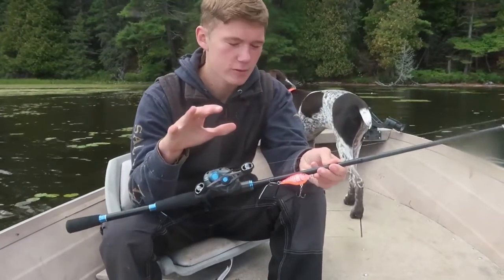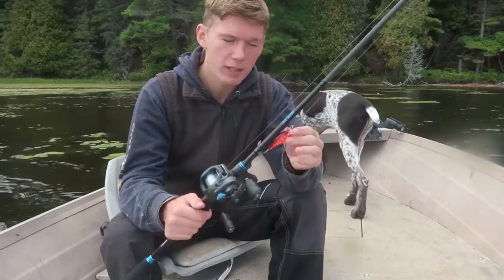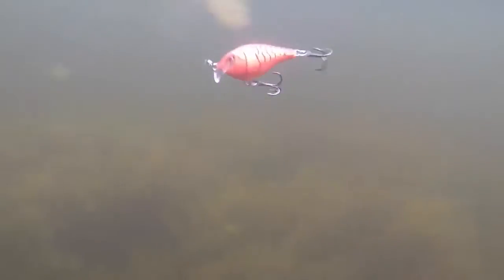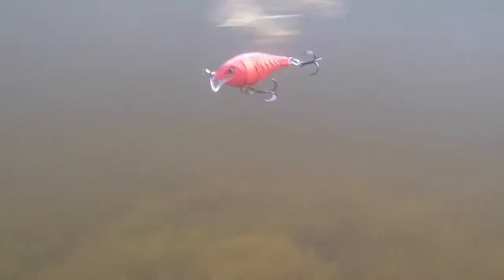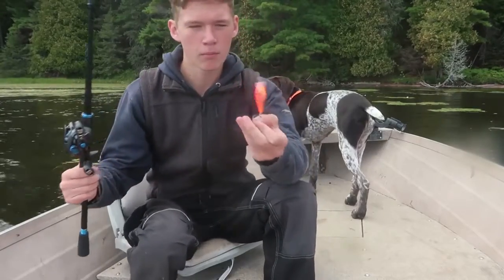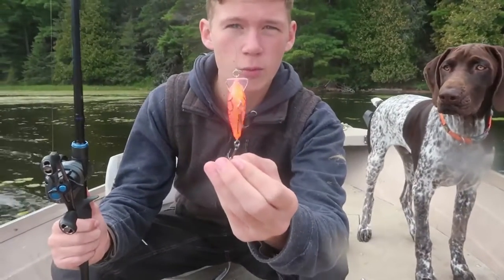In all the photos and videos of me and Peter going out, this is the one that caught those bass. This is just a beautiful crankbait with a vigorous action lip, and I'm guessing it kind of looks like a red crawdad, and has two treble hooks. But this thing is a monster. It has been working so well for me. I've never had a lure work so good.